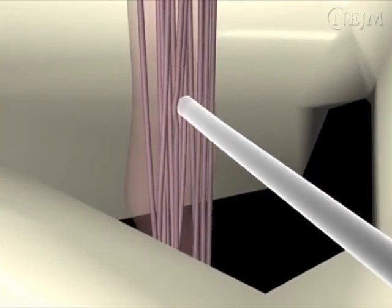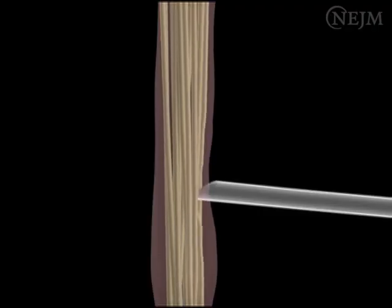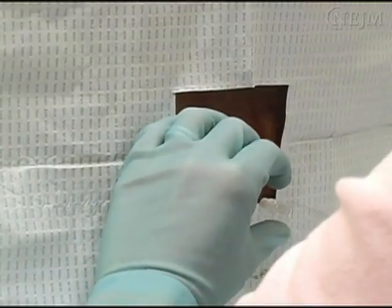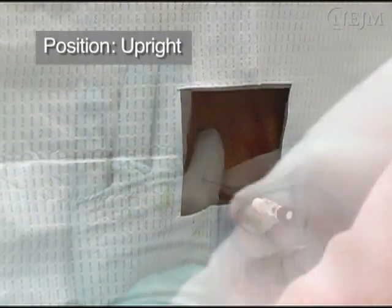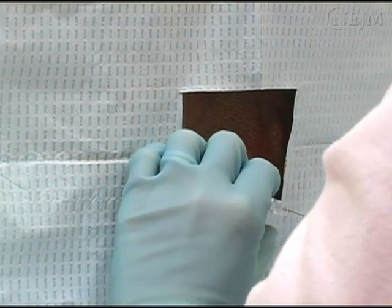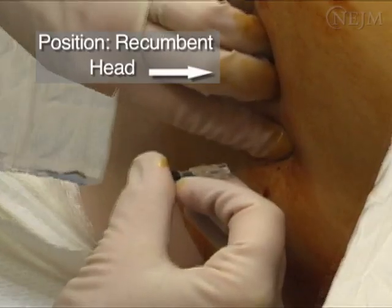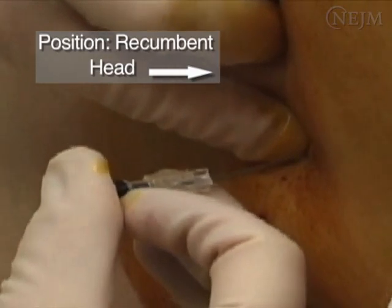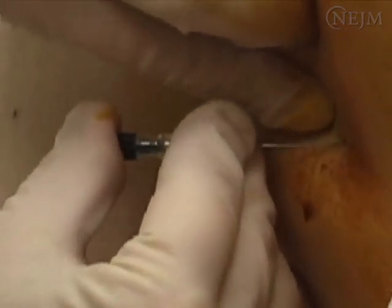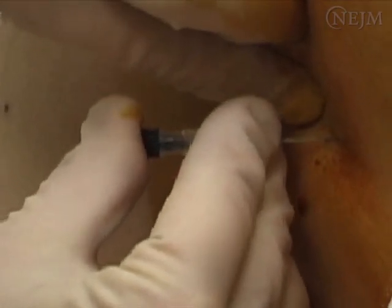As the needle passes through the ligamentum flavum, you may feel a popping sensation. Once you have reached this point, the needle should be advanced in 2 mm increments and the stylet withdrawn after each increment to check for CSF flow. If no fluid is detected and bone is encountered, withdraw the needle to the level of subcutaneous tissue without exiting the skin and redirect the needle.